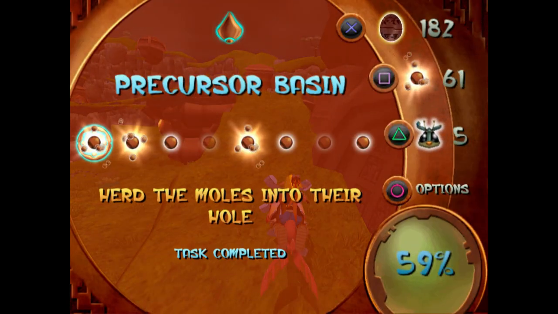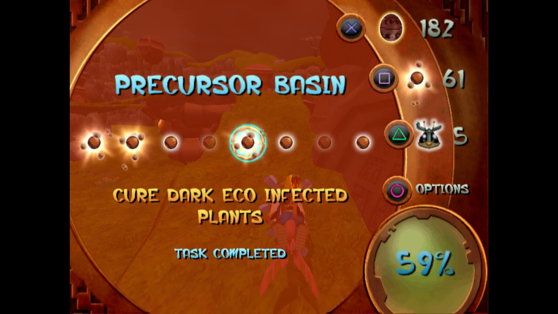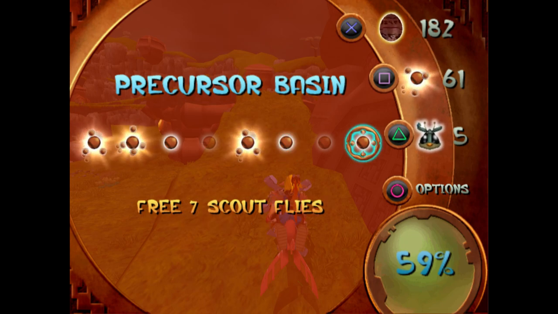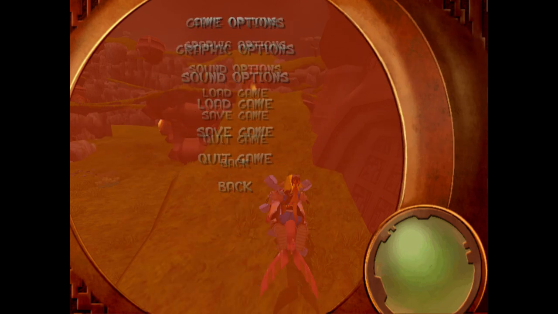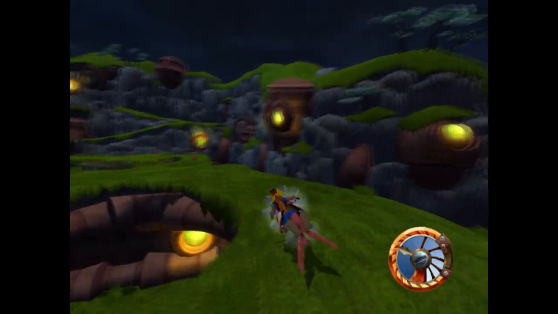Let's check which ones we're missing. We're missing Return to the Gambler, which is obvious. Here's one we don't even have in the middle. We need Navigate the Purple Precursor Rings, and the Scout Flies. And there was another one that we don't know because we haven't found it.